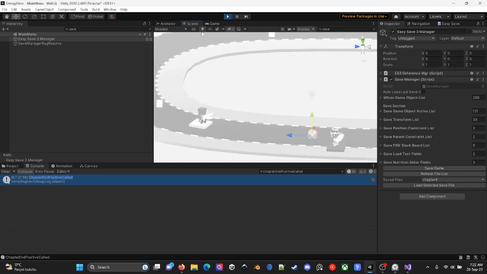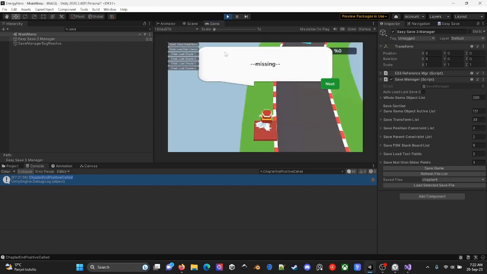Yeah, right now I just need to implement the chapter end negative and chapter end positive scripts, the text values into the talking balloons, and maybe an end screen for my game after this chapter finishes.